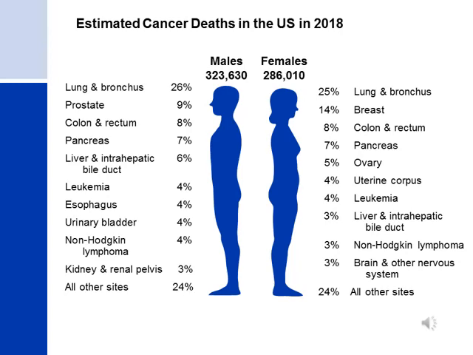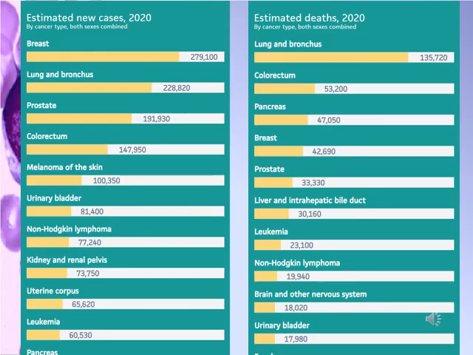And I'm going to show you the next slide, which is a 2020 update that I found that does have pancreas moving into that 3rd spot by gender for cancer deaths. So this is the newest data for 2020, and on the left you can see the estimated new cases, which is still, again, I like the other slide, that's why I kept it there for by male and female, but you'll see the breast, lung, bronchus, prostate, and colorectal, and then melanoma next in line as far as the new cases as of 2020. But here's the one by death.